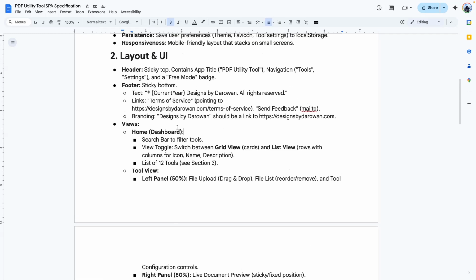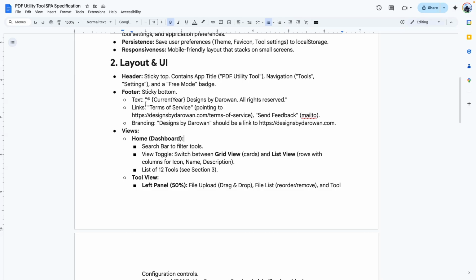One thing I wanted to show you is this section right here. This is the footer section. You can see that it has my information here. So if you're going to be using this prompt, make sure that before you plug this prompt in, change it to your information. If you don't do this, it's going to add the footer with my branding and my business website. If you forget to do that, that's fine. You could always do it when you're actually in the process of creating your own version.